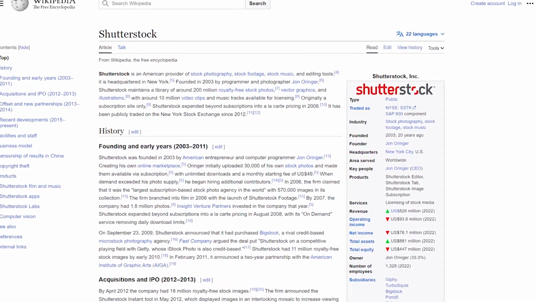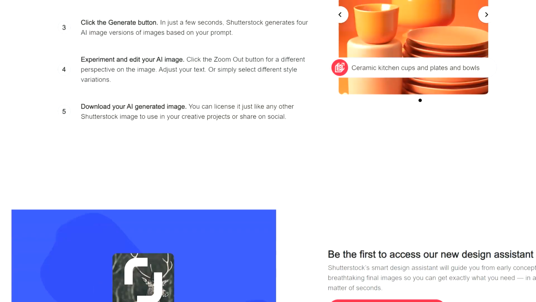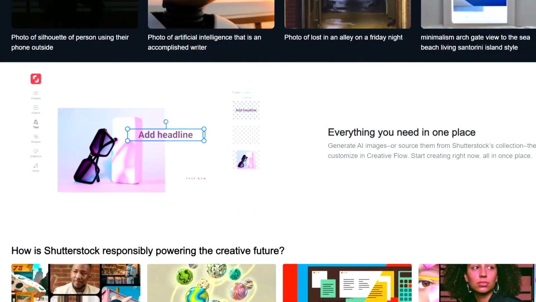First of all, let's understand what the problem with Shutterstock is. Shutterstock is one of the biggest stock image platforms in the world. Even though Shutterstock has their own AI image generator built right into the site, they don't allow you to upload AI images to their store. What is the logic behind this? Why did this happen? Who knows?